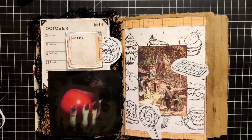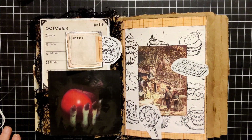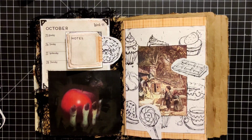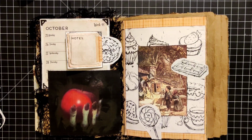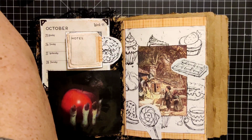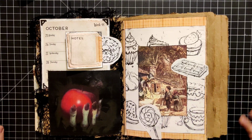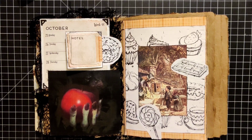It's been fun to try it, but I was even thinking maybe for Christmas to do in December all Christmas stuff, but no. I'm going to be thinking about December daily so much all December that I'm going to want to break from that, I think. So, I think this was fun for October, and we're going to go back to normal next week.